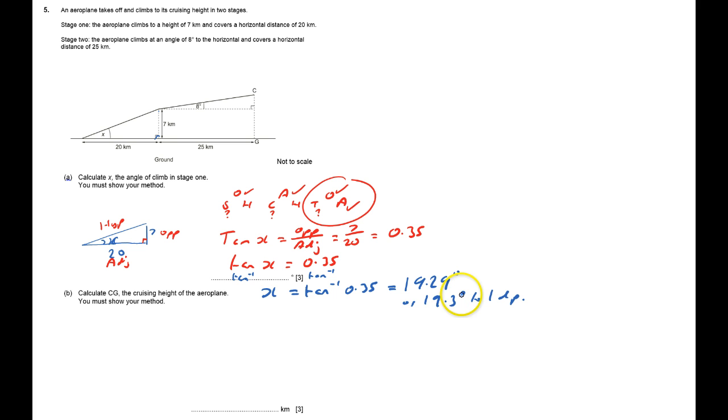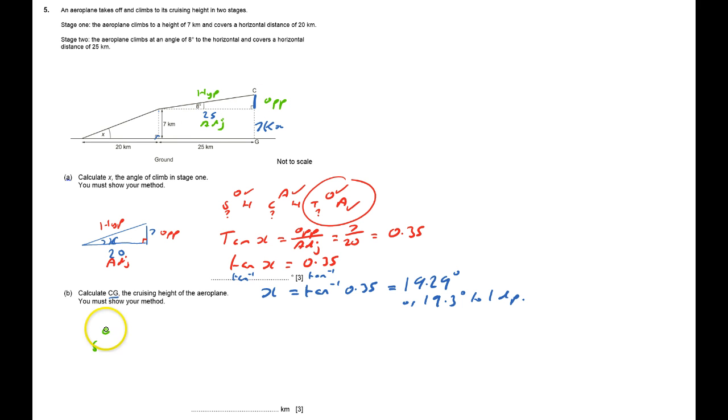Now you have to calculate CG, which is the whole way from here to here. Well, that's 7 kilometers there. We need to find out what this bit is here. And now we've got a new triangle. We know that bit. We know this. And so we have, I'll do it in green. We can work out that's the hypotenuse of this new right angle triangle. This one's opposite. It's opposite the angle we know. And this one must be the adjacent.